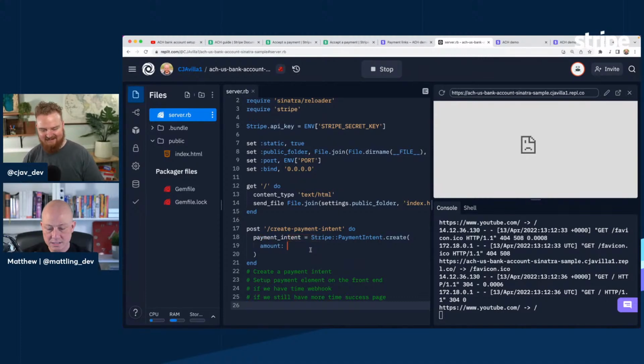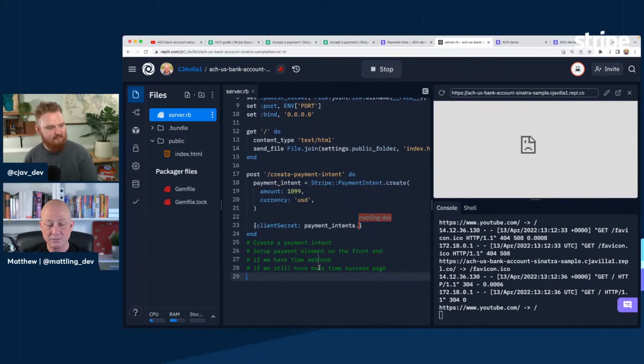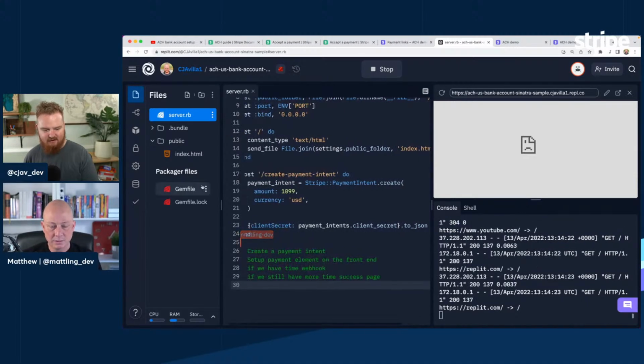Yeah. So what are we charging? $10.99 for whatever product we're selling? Yeah, sure. Let's sell some more chocolates. Yeah. The cheaper chocolates. Okay, yeah. I think it's USD. Obviously we're selling in the US for US bank accounts. And actually that's kind of all we need, I believe, to get going with just the payment intent. Let's see. So we probably want to return a client secret. Yep. And that's going to be the payment intent client secret, which we'll use later to confirm the payment. And I believe it's this. Yep. And then we're probably going to want to send back some JSON to the client. Cool. Nice. That looks great.